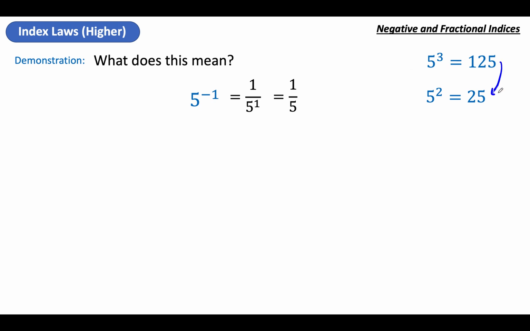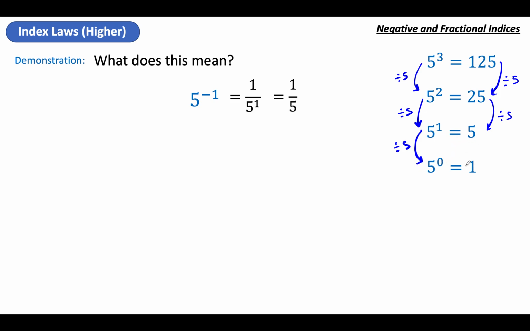Well, to go from 125 to 25, we have divided it by 5. Same on this side, we've divided it by 5, which has reduced the power by 1. And we can do that again. If I divide it by 5 again, it will be now 5 to the power of 1. And over here, 25 divided by 5 is 5. So it all still equals, right? So we know this definitely works as a pattern. So if I divide by 5 again, firstly, my power reduces to 0. Now this proves as well, we get two things here.